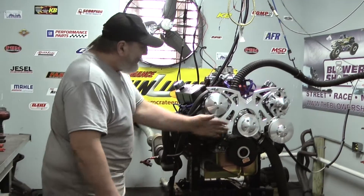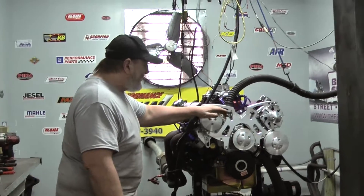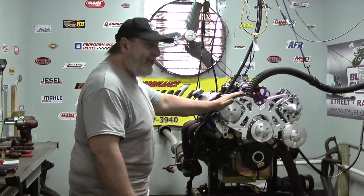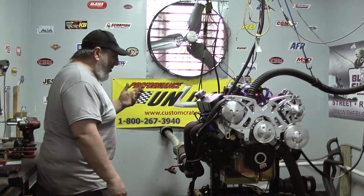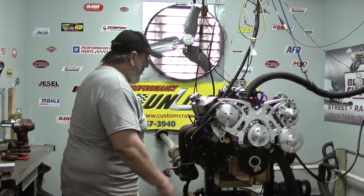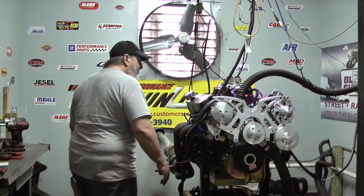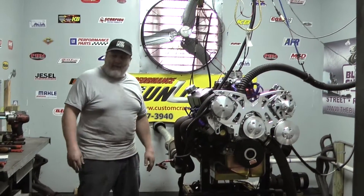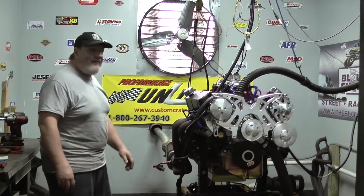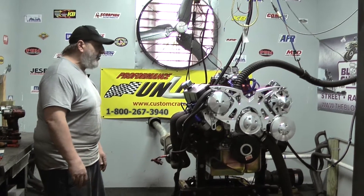Like I said, this guy opted for this beautiful March pulley system. It's an upgrade, so don't get confused if you go on the website and you see one price on here. This is about a $2,100 upgrade. You don't have to do this — it's really your choice. But these motors make significantly over 480 horsepower and over 450 foot-pounds of torque. This baby will zing up well over 6,000 RPM if that's what you're looking for.